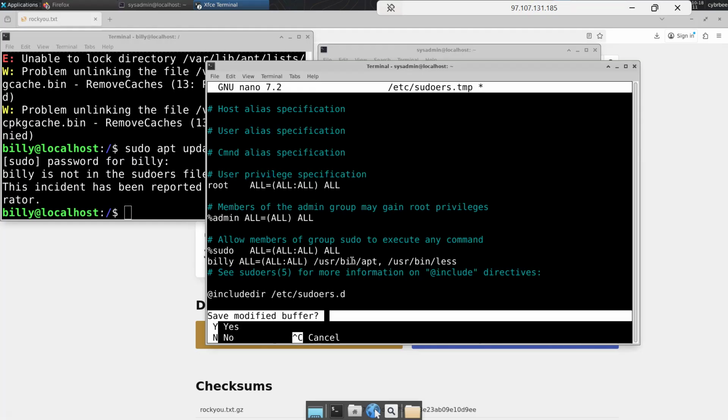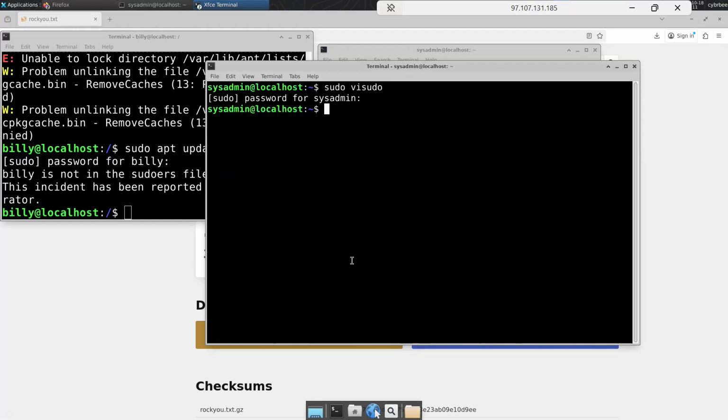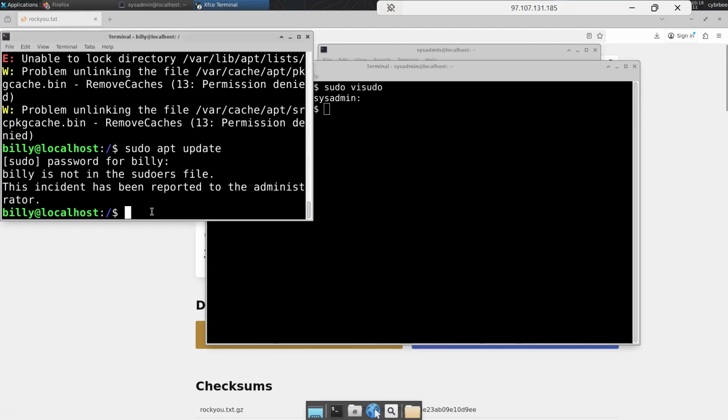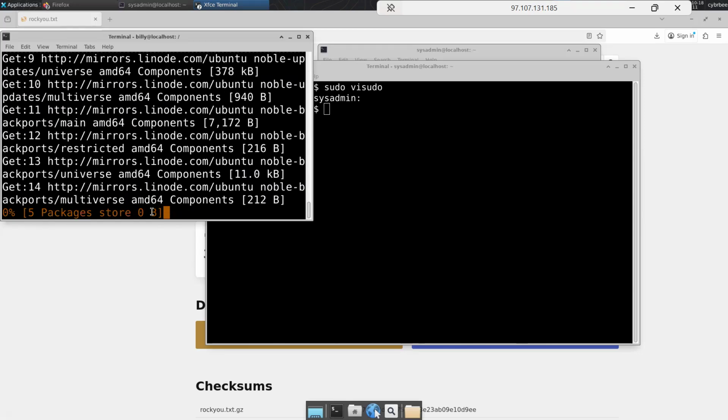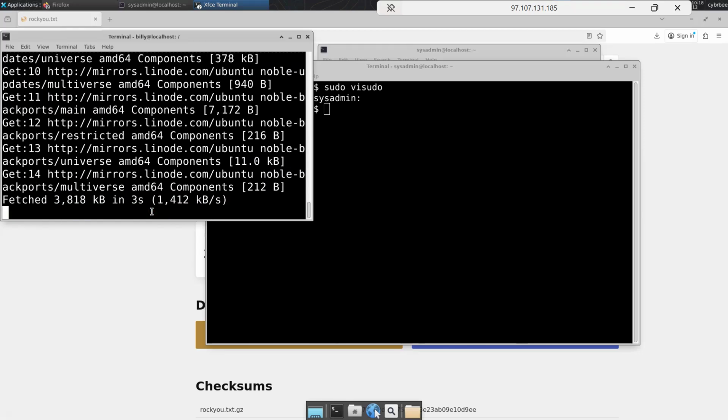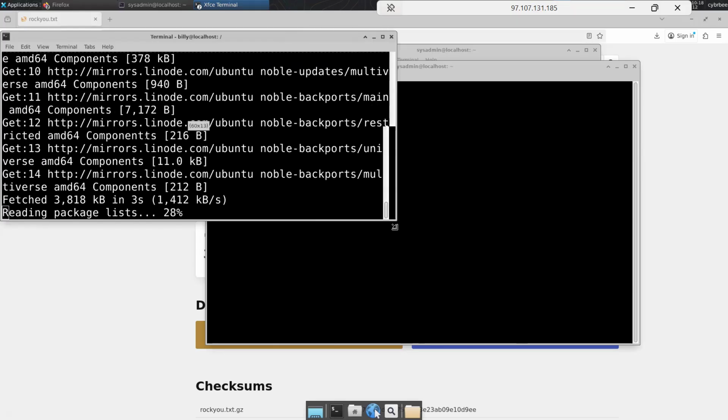Okay, now with Control X, Y. Now we can check. Same thing: sudo apt update, enter. We write the password. Yes, this is now working. Okay, you understand? We have access to this apt command.